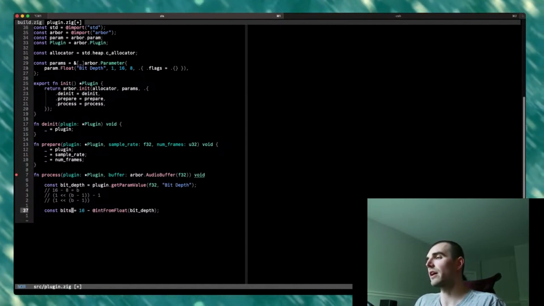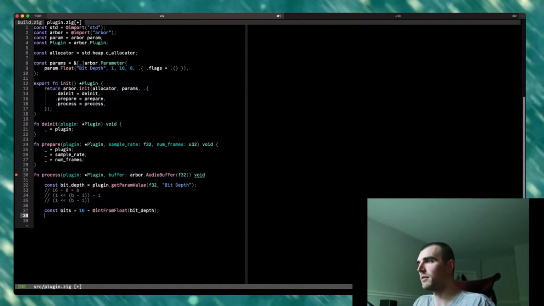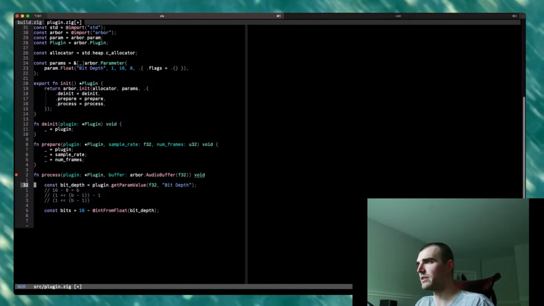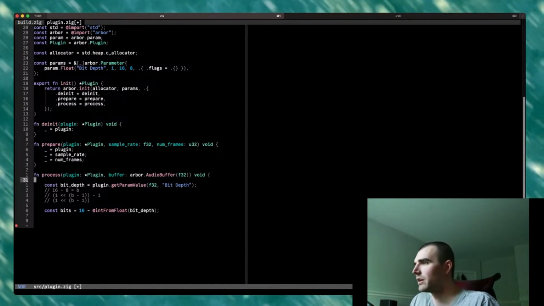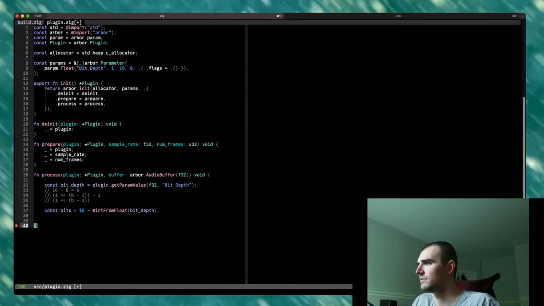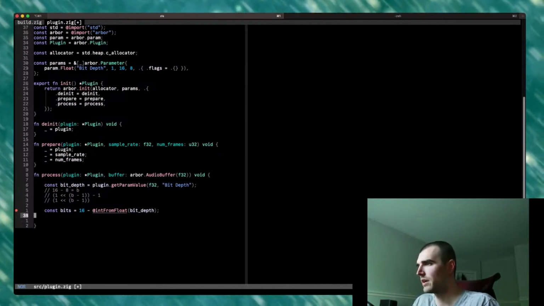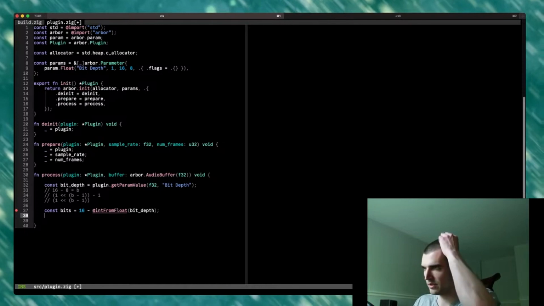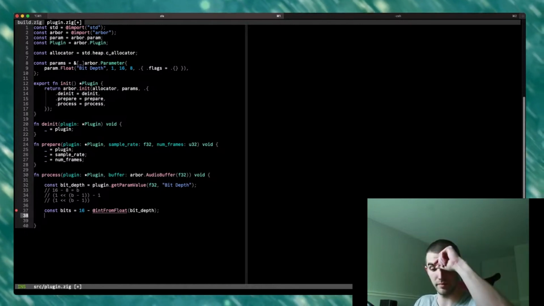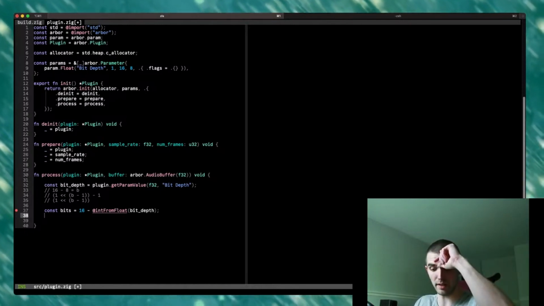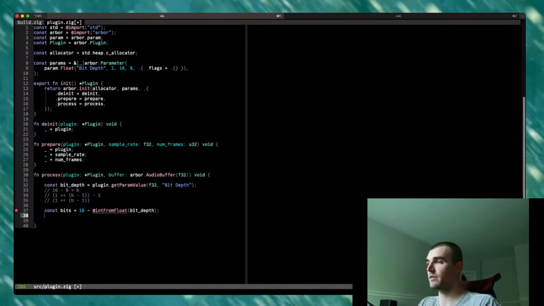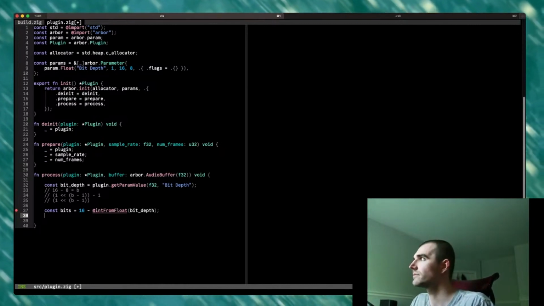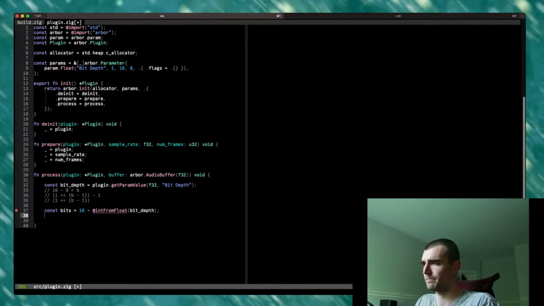So this is kind of the actual number of bits that we're using. I just realized I deleted the brackets around process. What the heck? Okay. So that's the actual number of bits that will give us our amplitude limits.